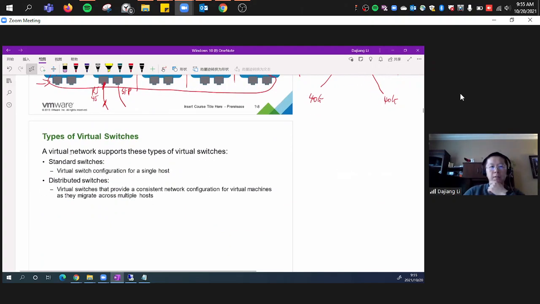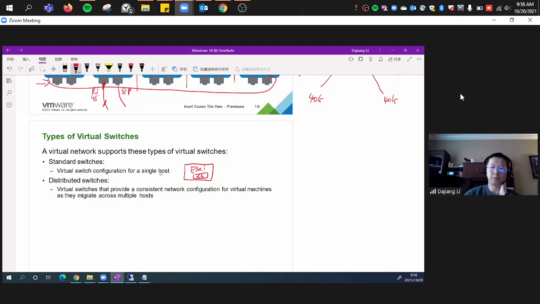Okay, next one. The virtual network supports this type of virtual switch. Like I said, you have standard switches and distributed switches. A standard switch is the virtual switch configuration for a single host. Like I said, without vCenter, if I have ESXi, I have this standard switch.